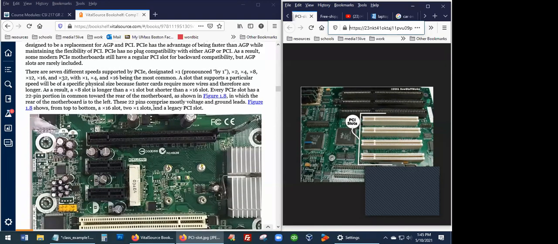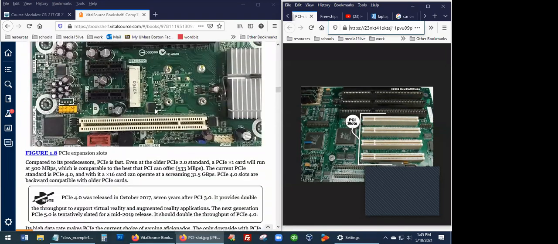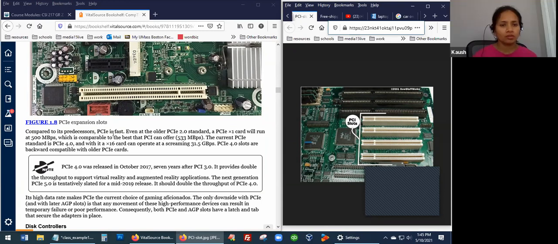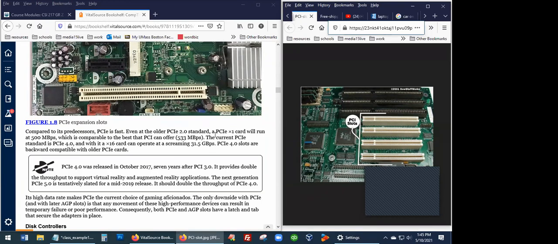Let's keep going here. All right, look at that. It says, compared to its predecessors, PCIe is fast, right? It will run at 500 megabits per second, so it's more than twice, which is comparable to the best PCI can offer, 533.